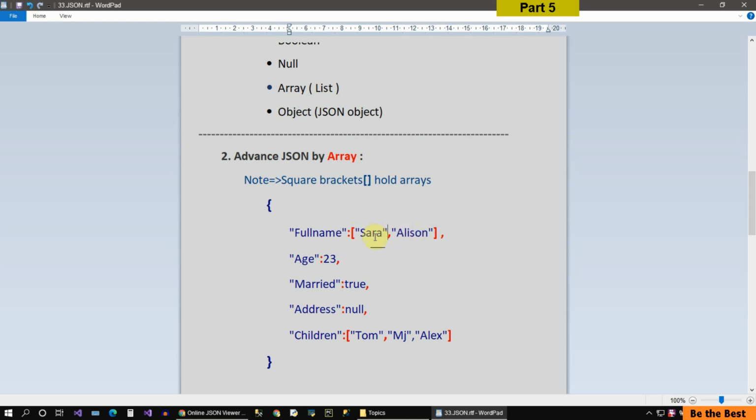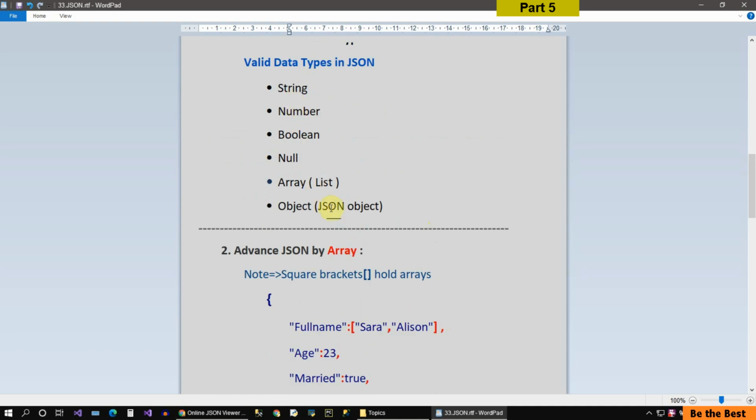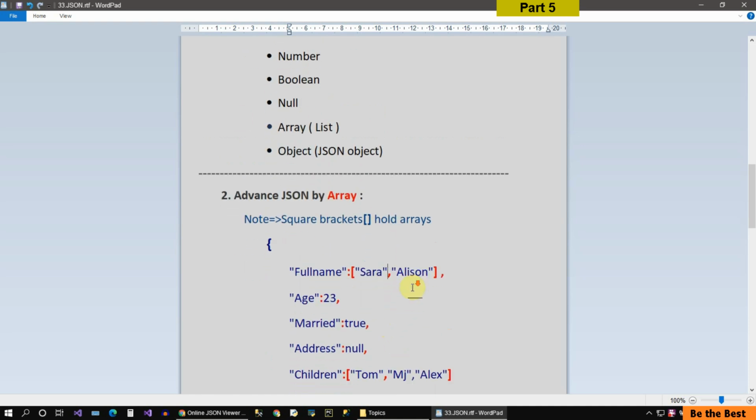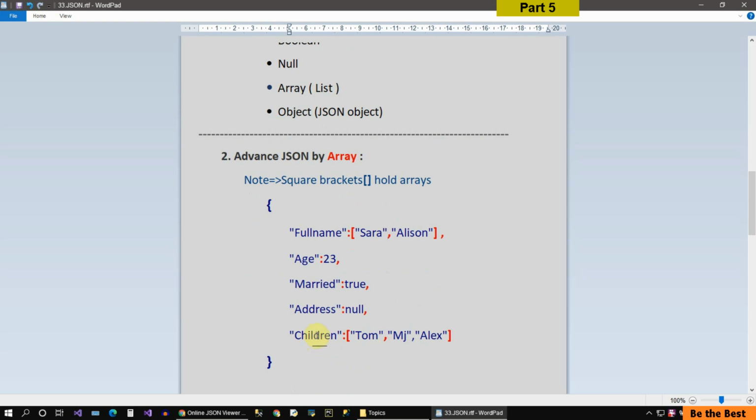And also we can use different data types like the integer, the null, boolean, and all of these inside the square brackets. And suppose I have the children and I want to add the name of my children inside the array. Then I can easily use the array over here and the square brackets, and inside it add the children name one by one, split by the comma.